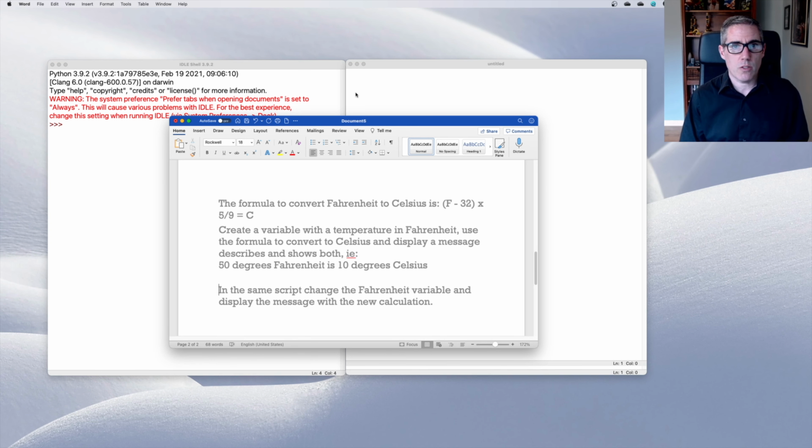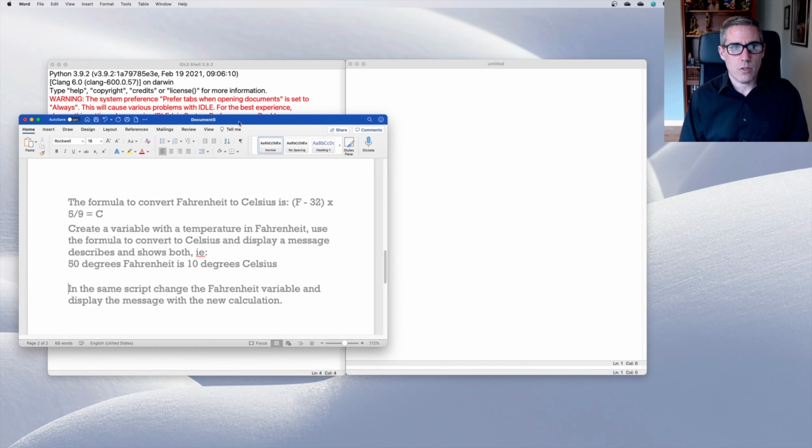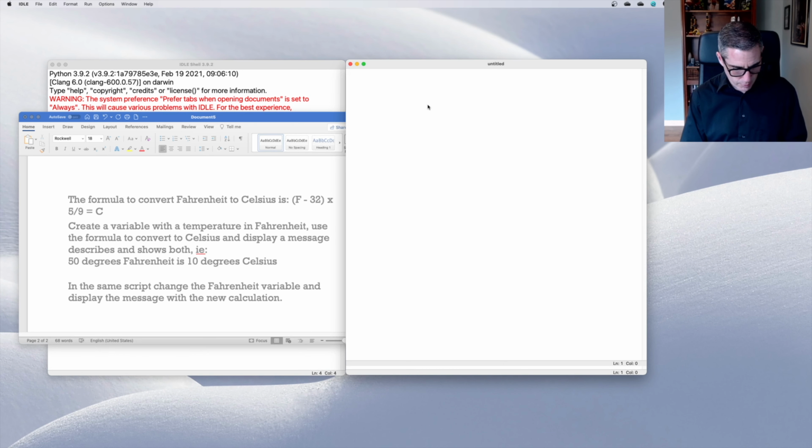So let's get started with that. I'm going to put this over here, and I'm going to start out by saying Professor Andrew and convert F to C. So first thing we want to do is define a variable. We want to define Fahrenheit, and in the instructions it was listed in uppercase. We're going to use lowercase. So F equals, and we're going to start out with 50. We'll see what that works out to be.